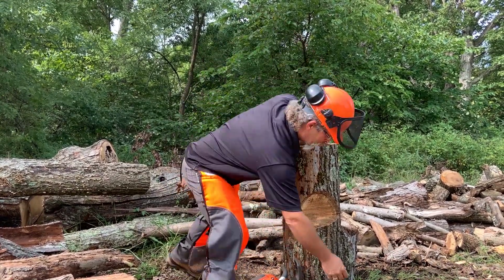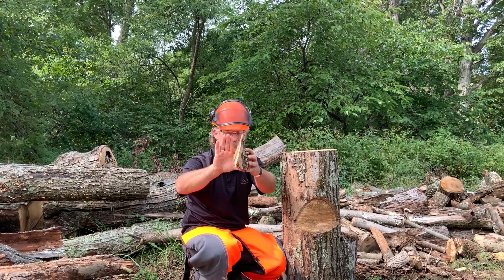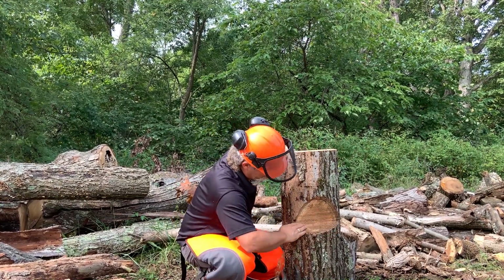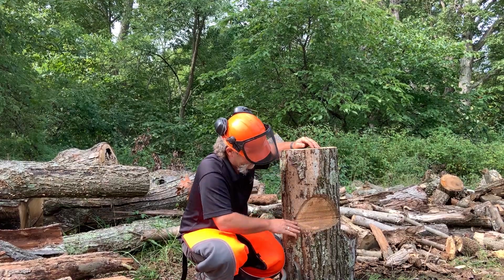Okay, so there's our notch that came out. And we're shooting for 70 to 90 degrees. I think that we got that really good, pretty close. So the two cuts, we have a down cut and then we have an upward cut.